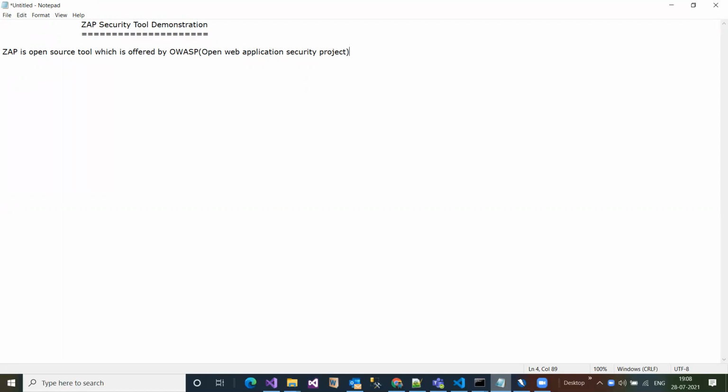It is basically used for penetration testing, so that they penetrate inputs, inject some inputs, and test your web application. It helps to identify the security vulnerabilities before it gets deployed into your live system.